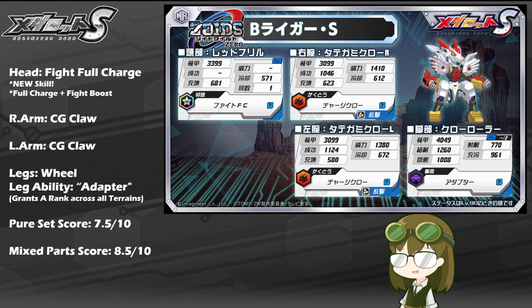As a pure set score, I do honestly have to rate B Liger a pretty solid 7.5 out of 10. Even though scattered AoE attacks really aren't very consistent with their overall damage, he honestly does make up for this and takes it in full stride because of the introduction of Fight Full Charge, which means right at start, from turn 2 onwards, he'll already be fighting at a full charge and deal the most amount of damage possible, which actually makes using a scattered AoE attack like Claw or even Charge Claw in this case much more worth your time and much more so worth your turn. And of course, with the Wheeled Legs and Adapter leg ability, this means he's going to have no trouble on any terrain no matter where you use him or how you use him.